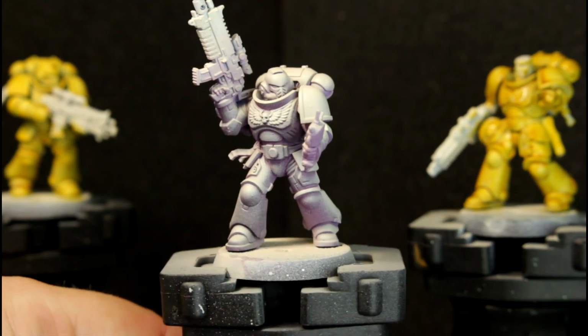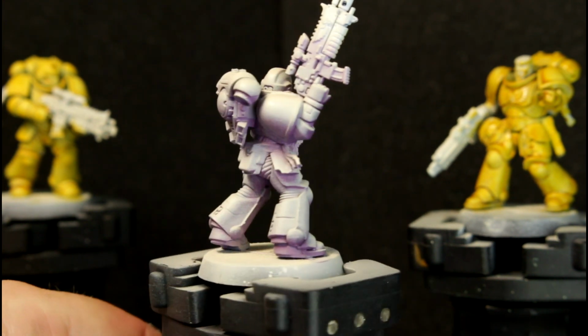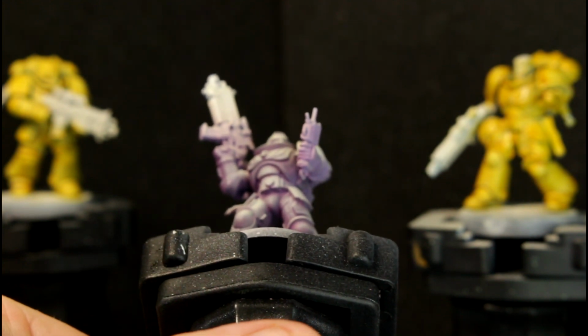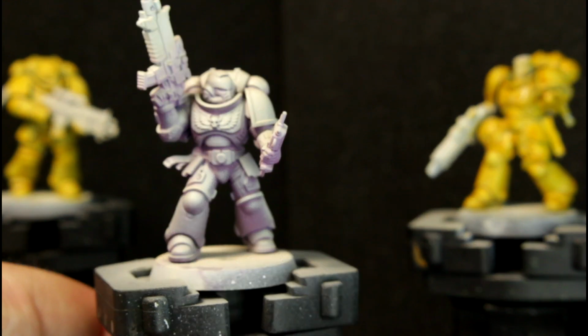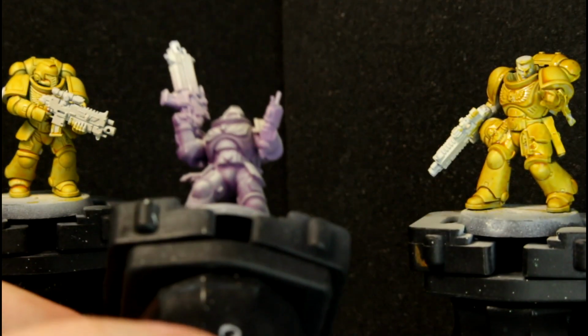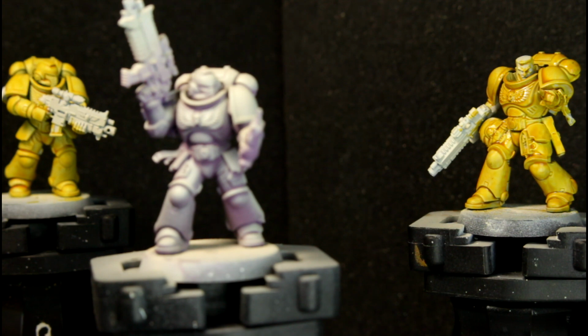Okay, there he is. I gave a very light dusting from sort of this angle, like on a good distance away, just to take the edge off the purple. Then it was mostly from above. You'll see that that looks pretty white, and then from below you'll see there's an awful lot of purple in there. So from the front we've got a relatively good quantity of the Wraithbone on. From above it's pretty much pure Wraithbone, and from below there's pretty much nothing. So I'm hoping that when the yellow goes on this, it looks nice.